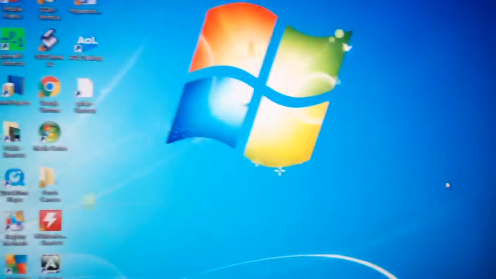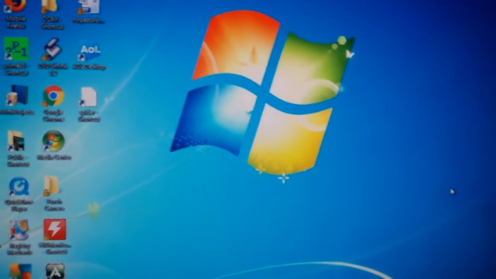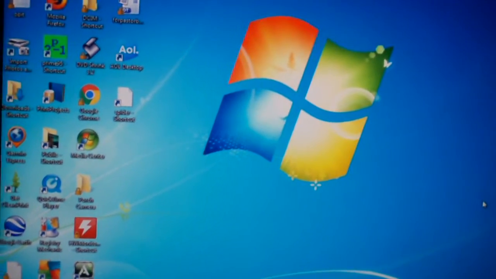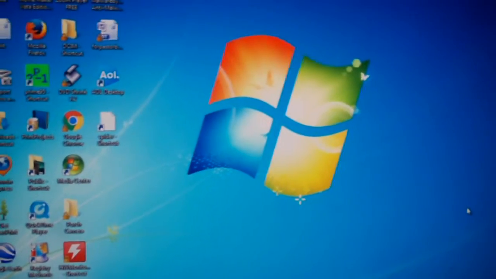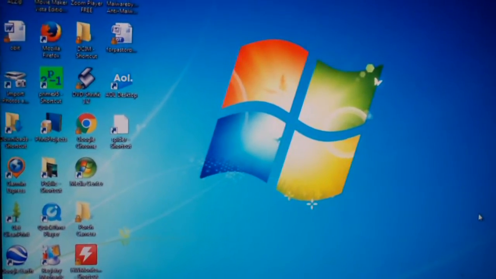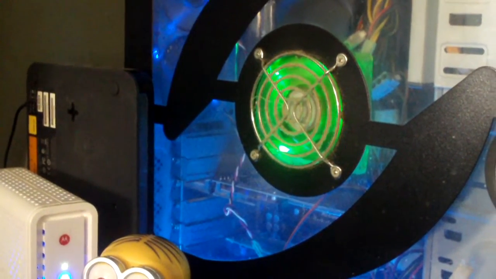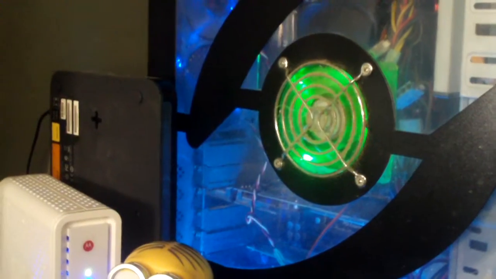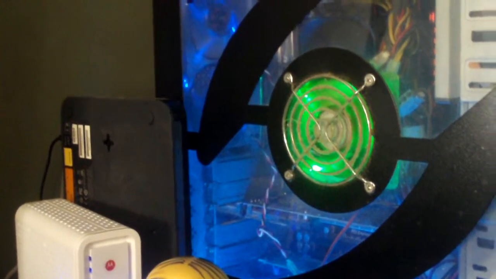I went and booted into safe mode, removed the bridge, re-added it, just done all sorts of stuff. And I just determined that bridging in Windows 10 is very flaky, very unstable. This may have also been a problem with Windows 8 as well. Because let me tell you, as soon as we went back to Windows 7, I did it last night actually, I just restored back to Windows 7. As soon as the machine booted back into Windows 7, the tuner was immediately online like it always has been.